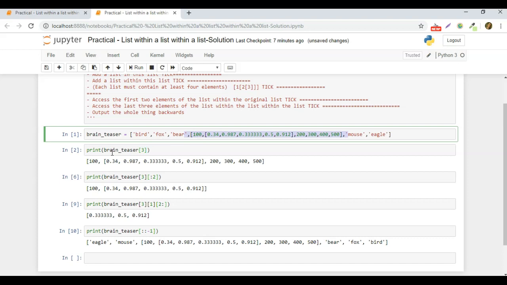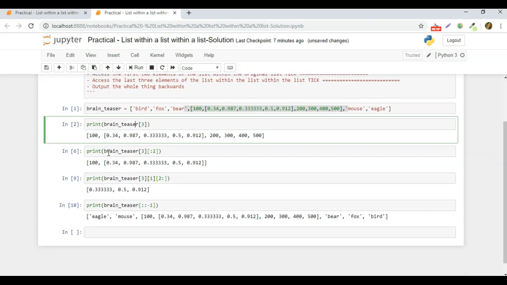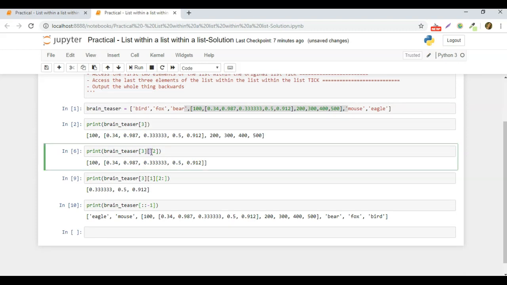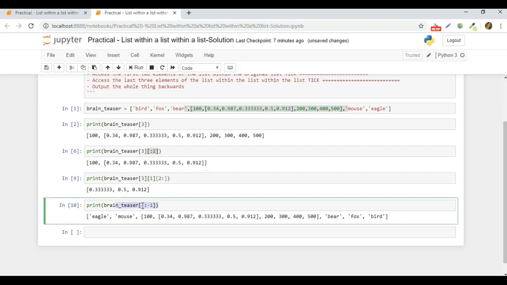The syntax was name of the list, then square brackets 3. Then we were able to access some specifics within that list, and then go to a list within a list and access some from there. And then finally we were able to reverse the list by using 2 colons and the -1.